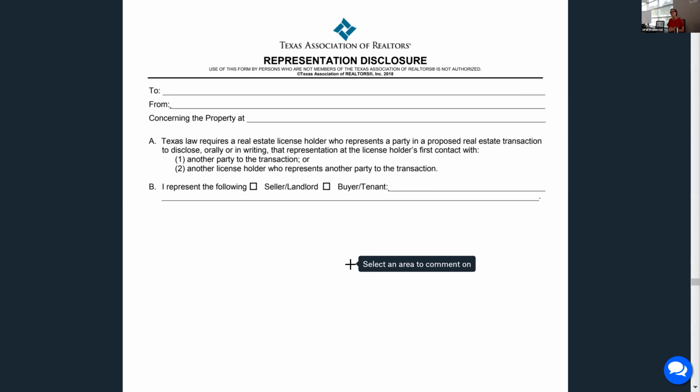You don't have to be intermediary. And a lot of times your seller doesn't want that, because if you're intermediary, you have to step away and you can't give advice to your seller that you're in a relationship with, and you can't give that buyer advice. So that seller may not be happy with that situation. It depends on the buyer. You can say, hey, I represent the seller. I can't represent you both. My seller doesn't really want me to do that. But here's my notice to you in writing of who I represent.